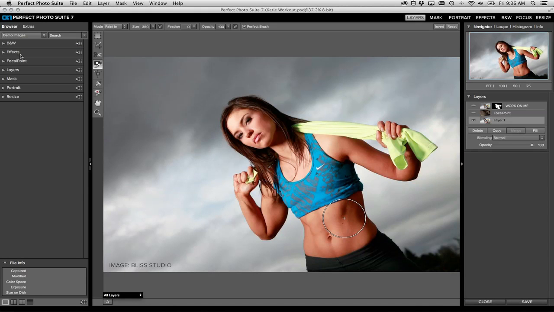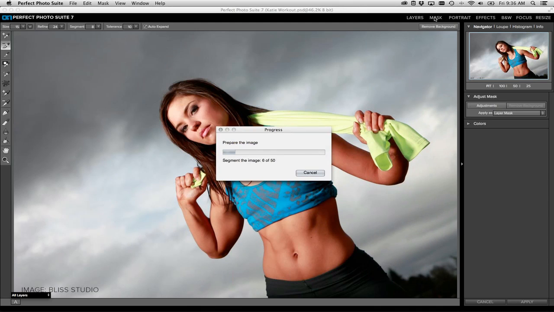All right. I like this shot, but I really want this sky to be even darker and more grungy, a foreboding color. If I went into Perfect Effects, I could do that, and I could use the brush to paint the effects in or out. But it's going to take me time to do it. And especially with tough stuff like her hair, it's going to be hard to make it look realistic. So I'm going to go into Perfect Mask, and we're going to make a copy where we mask out everything but her. So I've got this layer. We'll go to Perfect Mask, and you're going to get some tips in Perfect Mask here at the same time.